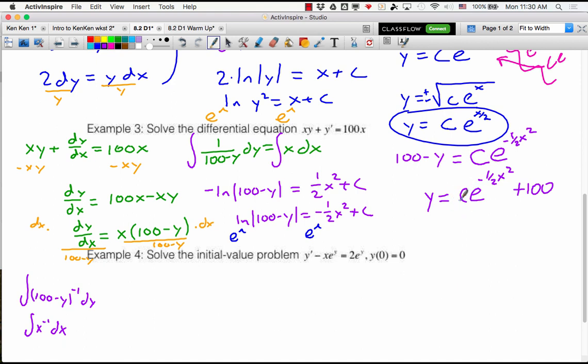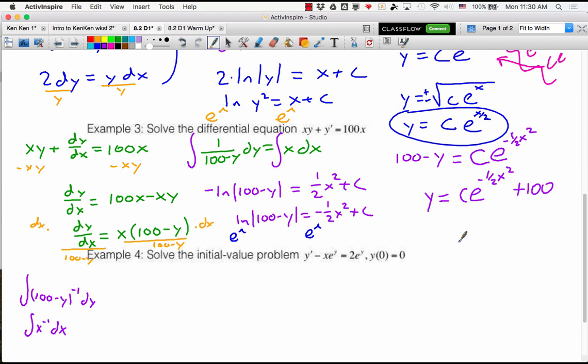Because it's a constant, it will be positive or negative. We just don't know which one. And we won't know until they give us an initial condition. If they give us a value for x and a value for y, then we can find c, and we'll know if it's positive or negative. Would you have to keep the negative if they gave you a value for x? If you plugged in your x and y here, then it would absolutely have to be positive or negative based on that. Wherever you plug in your x and y, then you gotta start treating c like a real number. I mean, it is a real number.